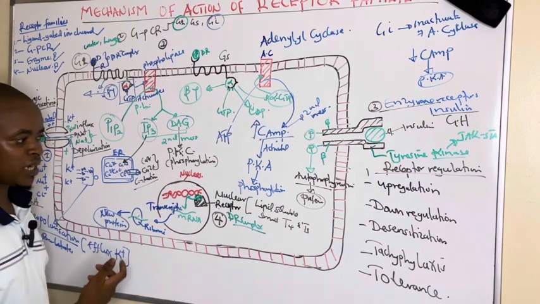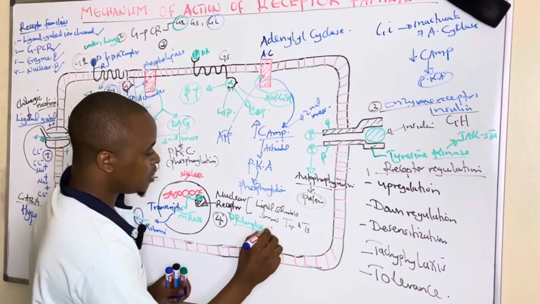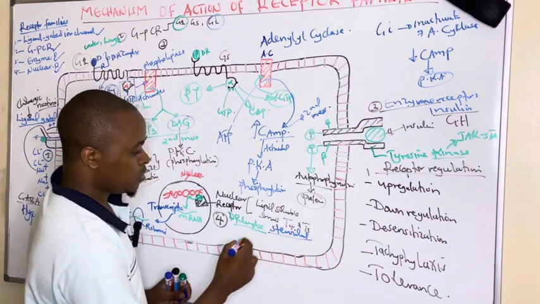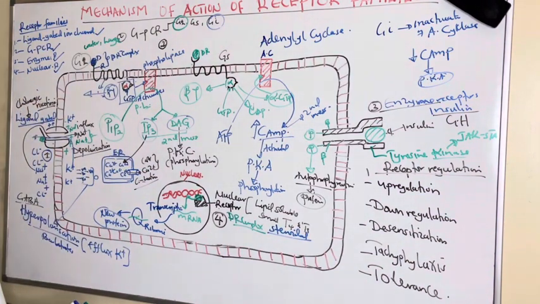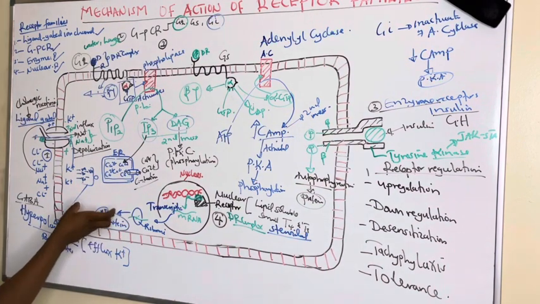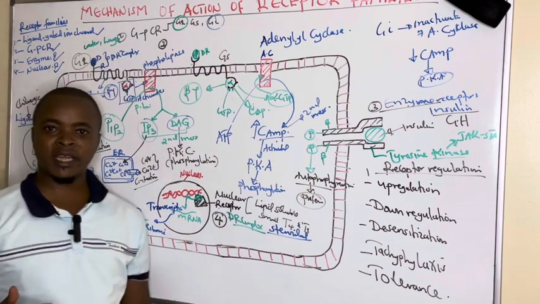And we have said drugs which do better here are steroidal drugs like cortisol, hydrocortisone, drugs like estrogen, and many other lipid soluble drugs like dexamethasone. All of them have nuclear receptors causing transcription and translation to form new proteins. So this is the mechanism of action we can discuss.